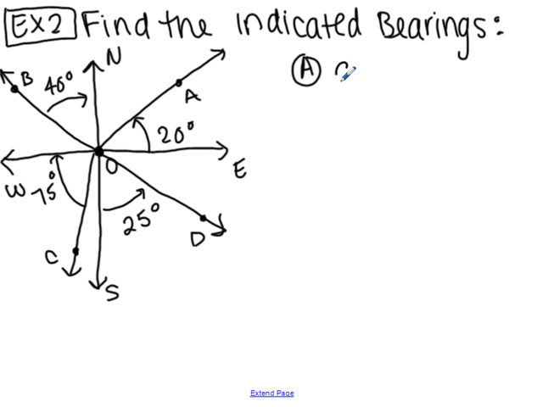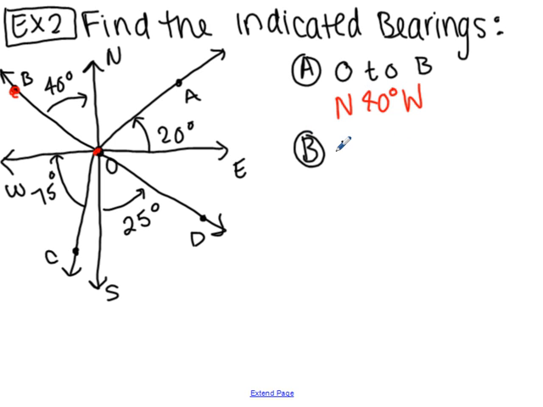So first let's find the bearing from O to B. So I look, here's O, here's B. First of all, it's north, it's in the upper half. Next, I check my angle to make sure it is with the north-south line, and I see that it is pointing at the north-south line. So my angle is 40 degrees. And it's on which side? Is it east or is it west? This one is west, so I indicate west. There's the answer.